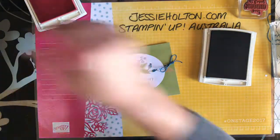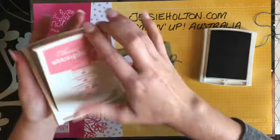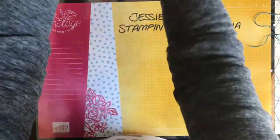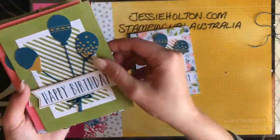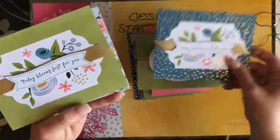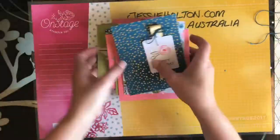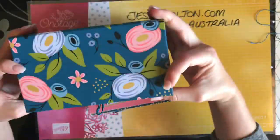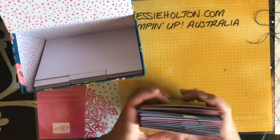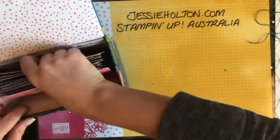So now I'll take you through and show you all of the cards that we've made today, and you can see that just by changing up the backgrounds, we've got 16 different cards. So there's 4 variations for each of the 4 designs. Some of them could even be used as masculine cards, and it's really great to get so many different cards out of the one pack. And I'll just quickly show you the box and the perennial calendar that comes with it. You can see I've used the gold stickers that come with the kit, but the cards are numbered, so you can leave them plain if you want.